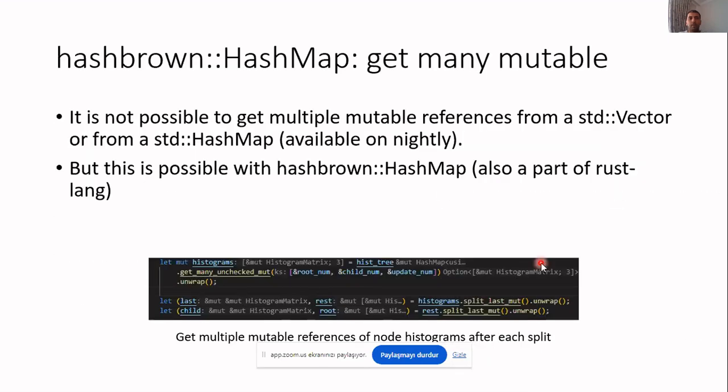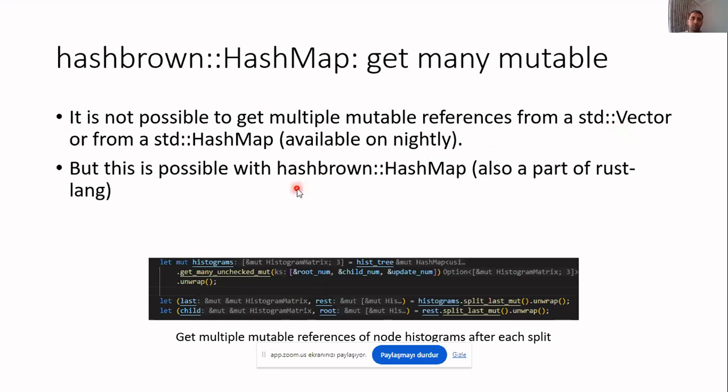Another problem was that during mutation we had to use mutable references from a vector, but it is not possible to get multiple mutable references from a vector or hashmap because Rust does not allow this. You can split a vector into two and get two mutable references, but you cannot get multiple mutable elements from a vector.